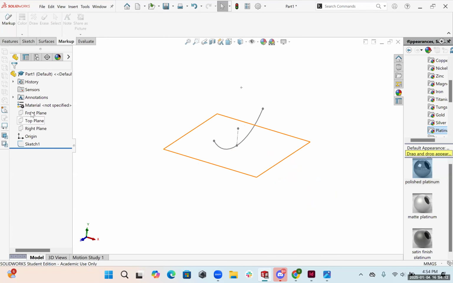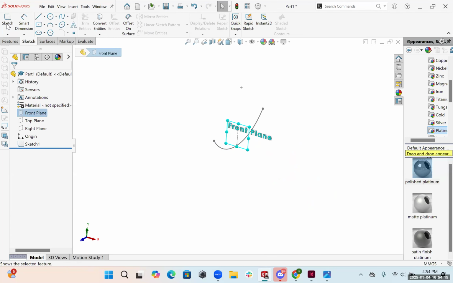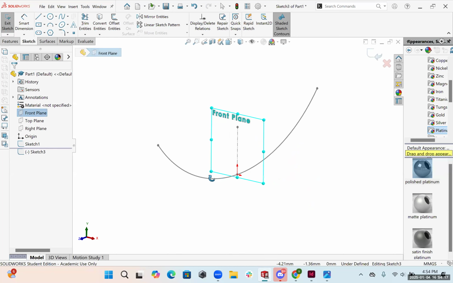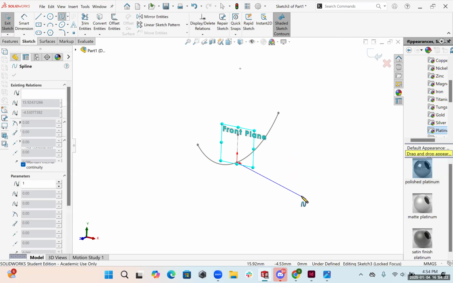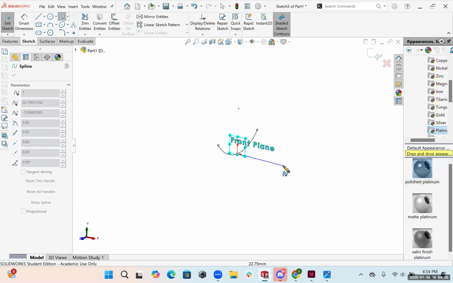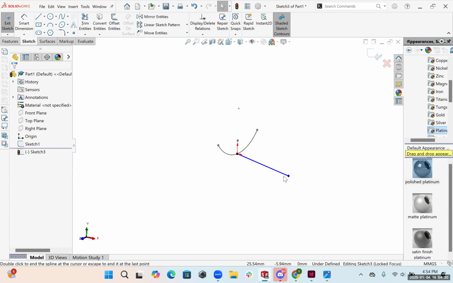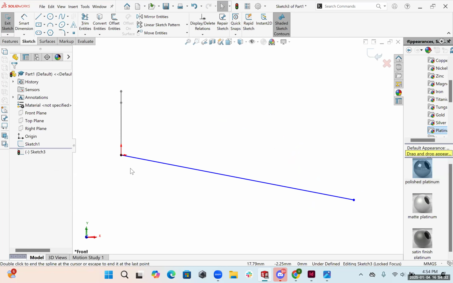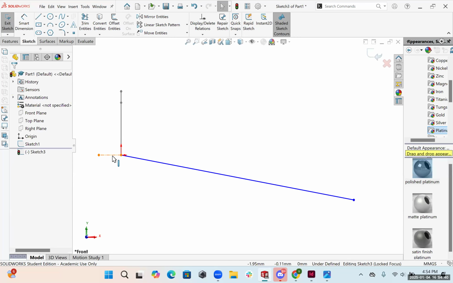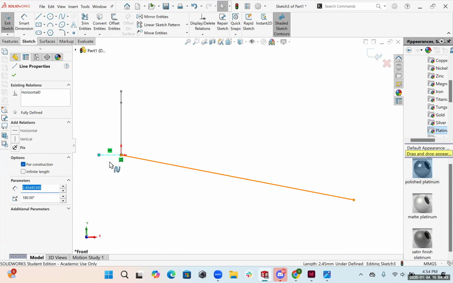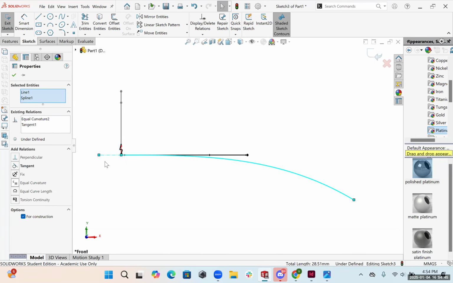Right, so we're gonna go to the front plane now and do a sketch. I rotate my view so it's easier to see. I'm gonna click on the origin, and this is a spline I'm doing. Control 8. We learned this in the past. So we want to have a horizontal line with shift on these two with equal curvature, so it's a smooth transition downward.